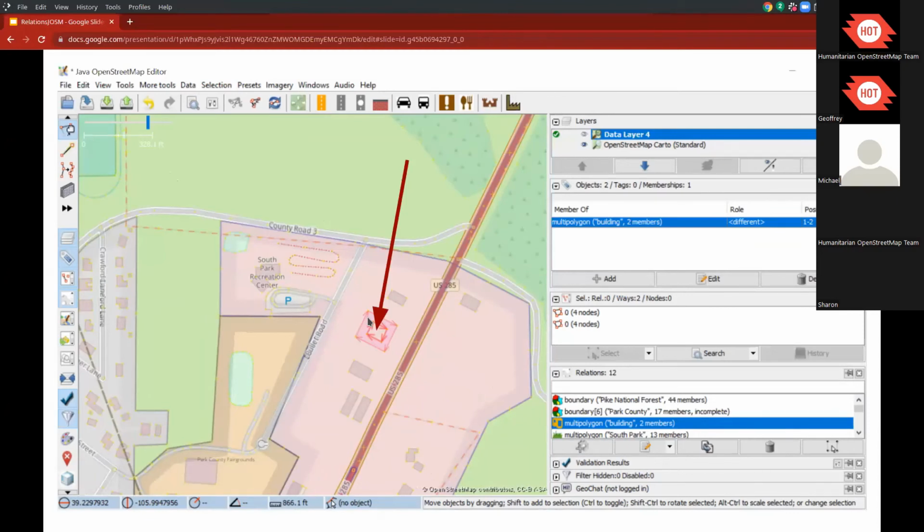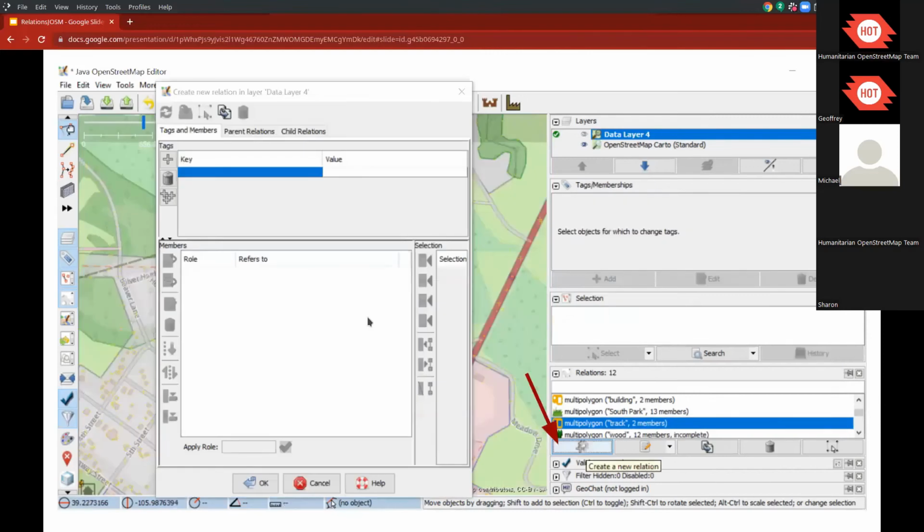So there is one that has the inner role and the other one has the outer role. Those are the roles of that feature inside that relation. To add the relation, of course, you go to the relations window here, and then you say create new relation, and then you add a relation to the existing features that you might be dealing with.